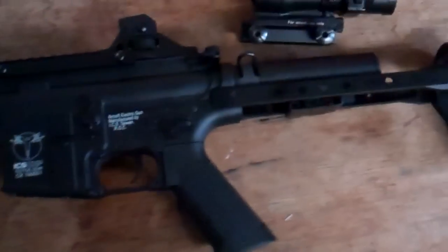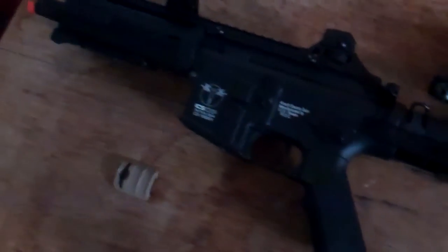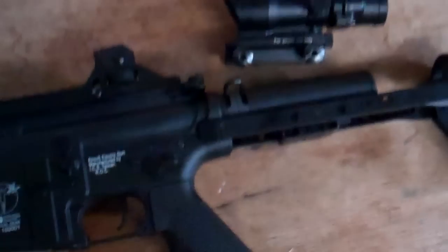But yeah, overall out of 5 stars, I'll probably give this gun a 4.5, only because that half is taken off because of the weight. It's not the lightest gun in the world, but you know, it'll do for me. I'm running a tan loadout, so with this rail cover, I think it looks cool, and I also have a couple for the other side. But overall, this gun is just great. I'd really suggest getting it.